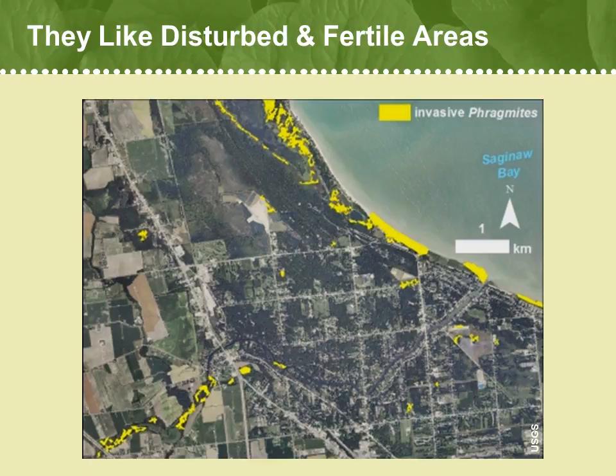Invasive plants are not some super-mutated monster plants. They have moved into a new area and are simply taking advantage of the same conditions that all plants like. Disturbance — particularly new construction, road building, or other land conversion — opens up new habitat that they can colonize. And if the soils are particularly fertile, rich in nitrogen, phosphorus, or calcium, any self-respecting plant would readily move in. And if an exotic plant has been able to escape the species that normally would have eaten it in its native range, such as insects or mammals, it can simply set up house and thrive.